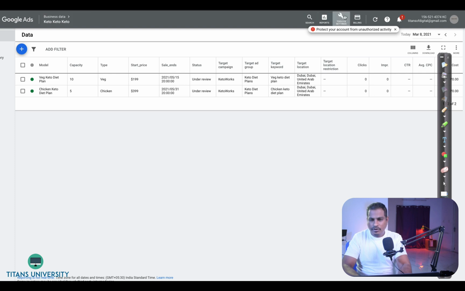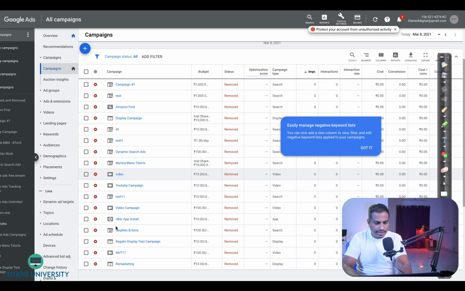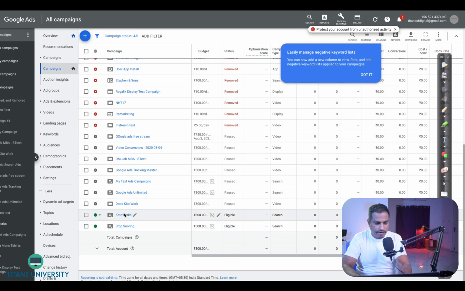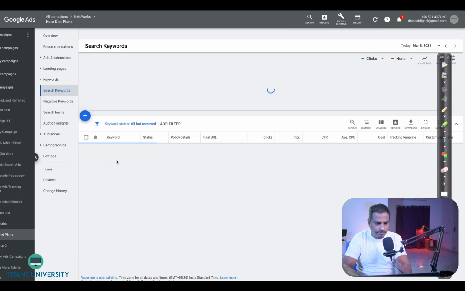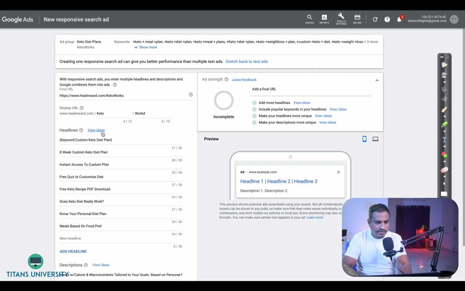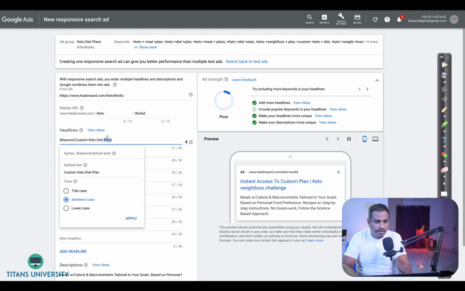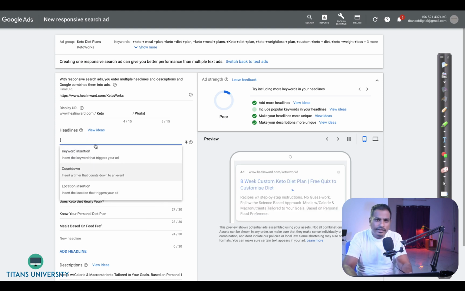All right, so how do you do that? Go back to your Google Ads campaigns, choose the campaign that you would want to work with. Let's say KetoWorks is the campaign. Select the ad group. Go to ads, create a new ad, create a responsive search ad. I don't see any other ad option because responsive search ads is the default. When I'm doing that, I have no place where we have looked at this, right? Now I have no place where I need to go ahead and pull the data from the ad customizer.